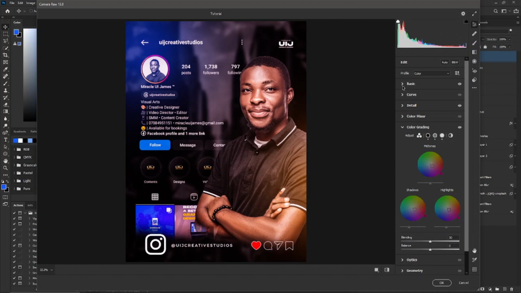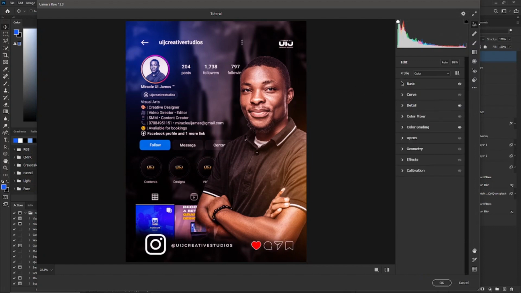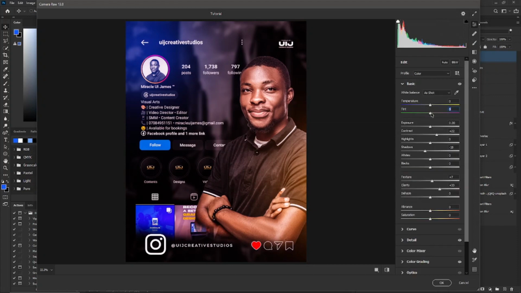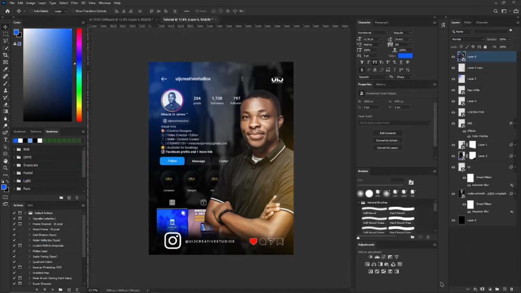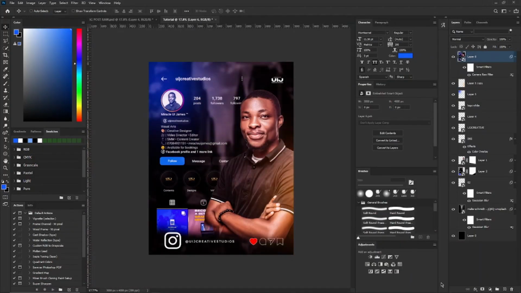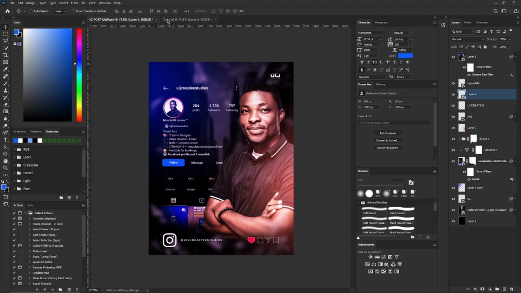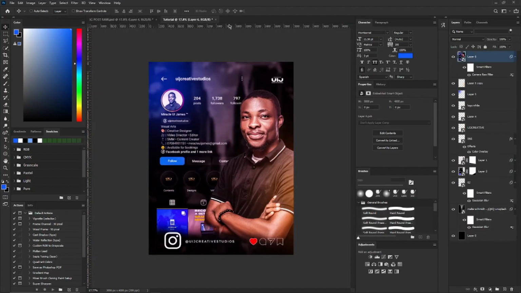Then when that's done, I'll go back to my basic. Then I bring my tints down to purple. Yes, feeling it right. Increase my contrast a bit. And boom, there you go. It's looking almost exactly. So you can see this is the after, this is the before, after, before. I think I just like that. This look has gotten part of me. See, I got the look exactly. Like I got the whole color grading like perfect.